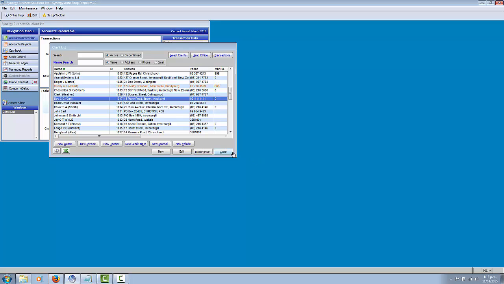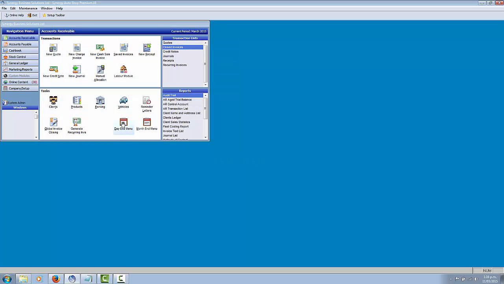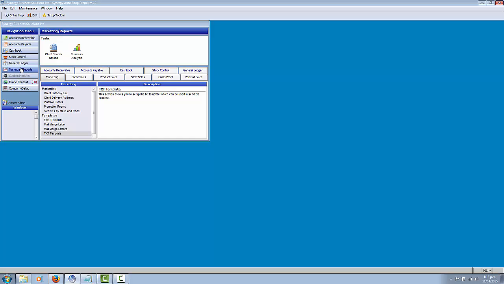So we'll close this screen down. The next area that you can send SMS messages from is if we go into the marketing/reports feature of Synergy and we choose the marketing tab, we've got various reports or operations you can do within here to target a selected group of clients.